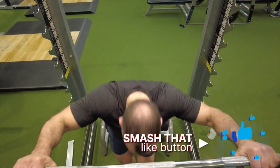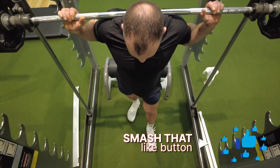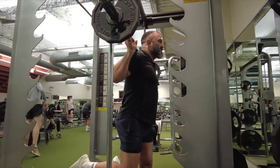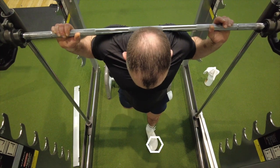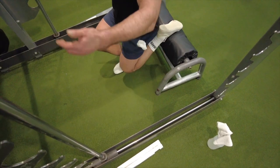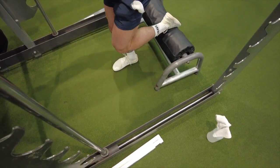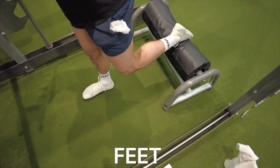All right, so first we put the bar on the back. Next, I walk the bar back, walk the bar out. 1 foot up, 1 foot out. I have a little turnout in my toe and I have a kind of a wide stance. So if I'm too narrow here, it's really hard to get deep. I need excellent ankle flexibility to get deep there. So I'd say spread out 2 to 3 feet, okay?